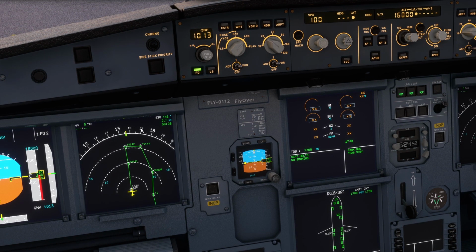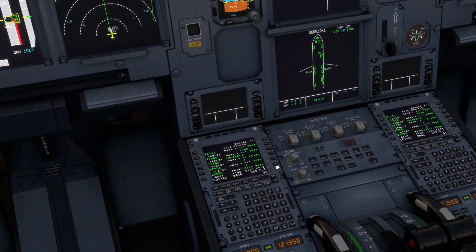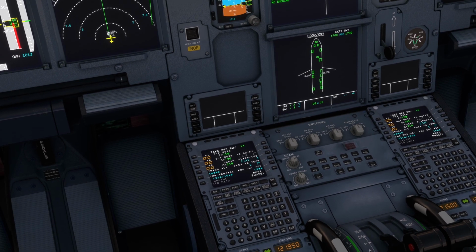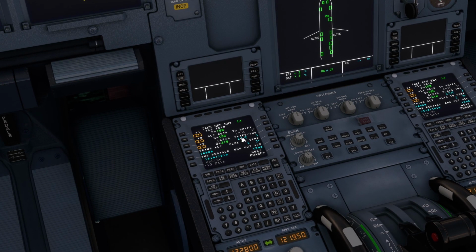So we can switch back to normal view and to 10, because for takeoff we need to have that zoomed. So this is for the flight plan. Let's go to the performance page. Now we need to choose what flaps we're going to take off with, and I already know that we're going to take off with flaps 1, because that is the standard flaps setting for an Airbus takeoff when you have a normal long runway.